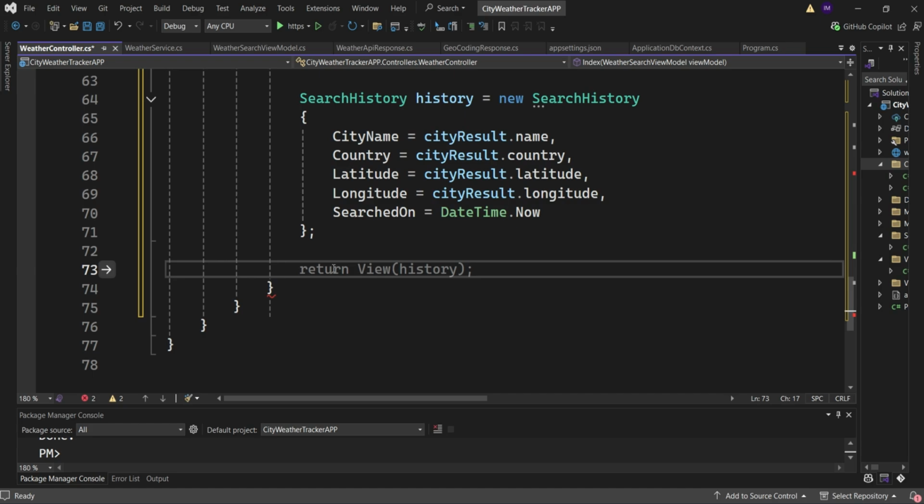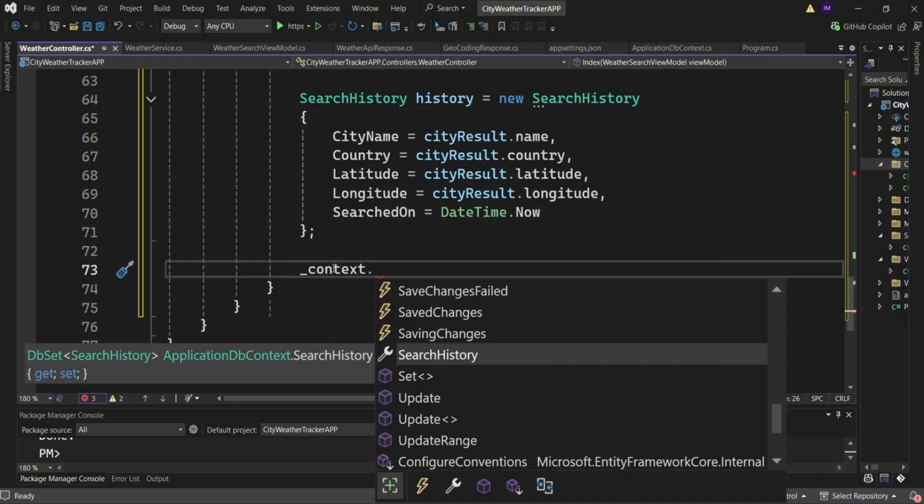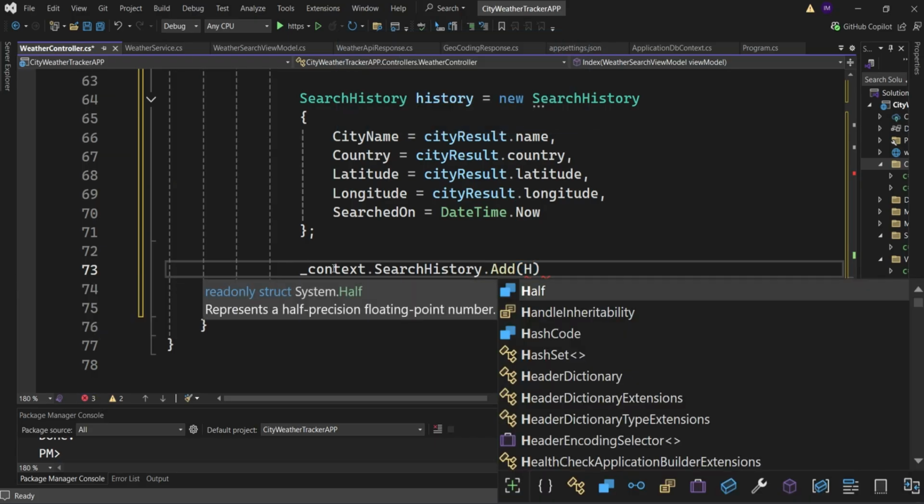7 minutes, this recording will stop. Now, we need to be able to take this new search record to go to the database. So we'll use underscore context. Then we point it to the table that we call search history. And then we can say add. Then what is it adding? The history.